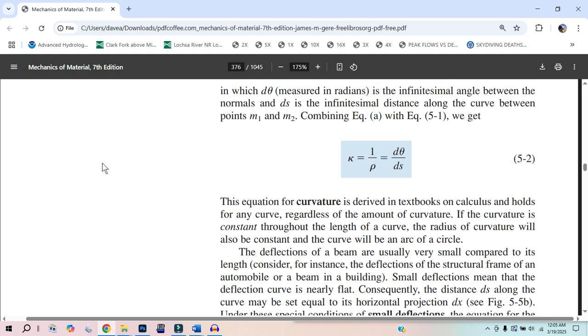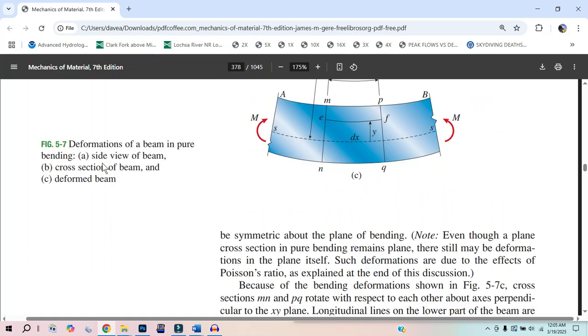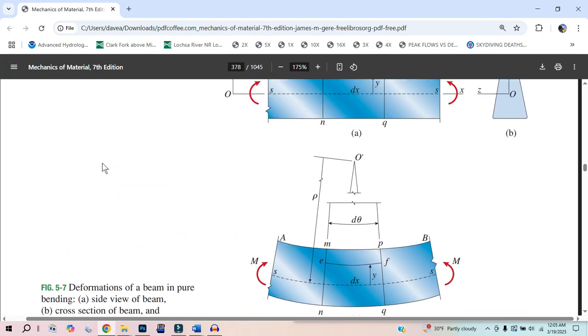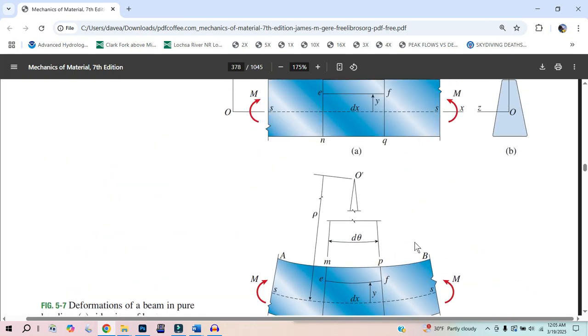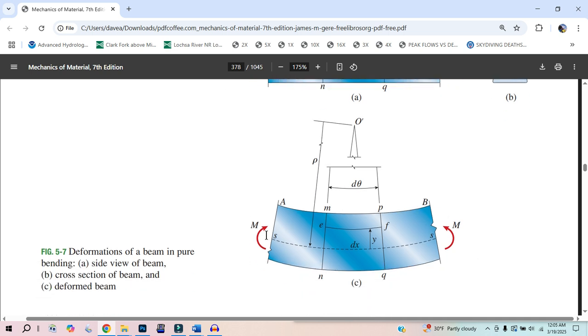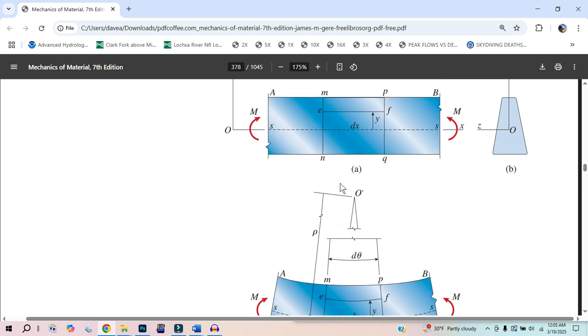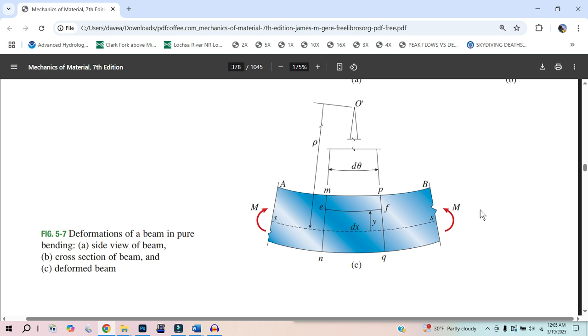The moment is the only thing that's actually driving this proof, is the fact that we have induced a moment, or we have some sort of moment on both sides, and it causes compression at the top, tension on the bottom. And again, I'm going to go back to that video I made. It's not a trapezoid, you know what I mean? So we have to have some sort of, you get a curved shape. So I'm glad I made that video because that didn't seem 100% intuitive just because you have a lot going on.